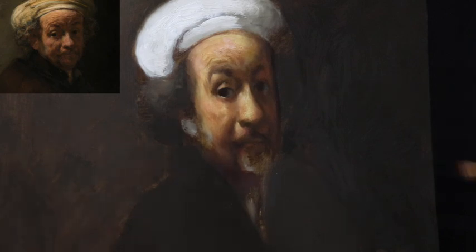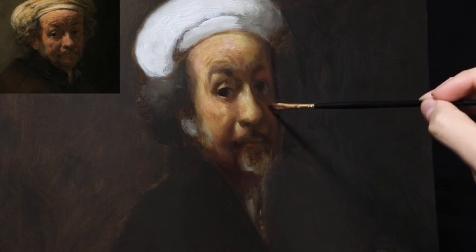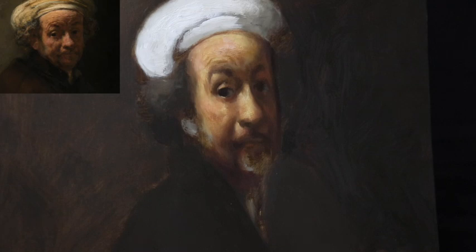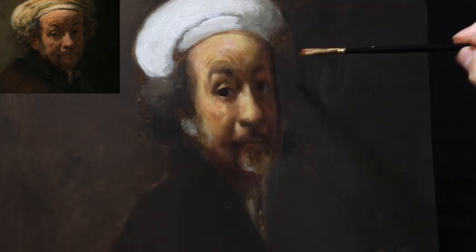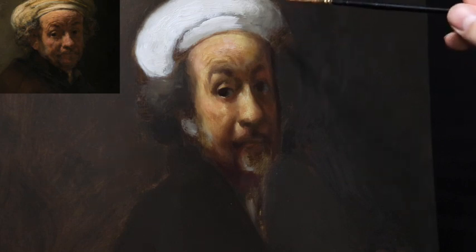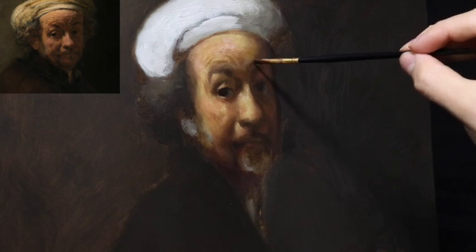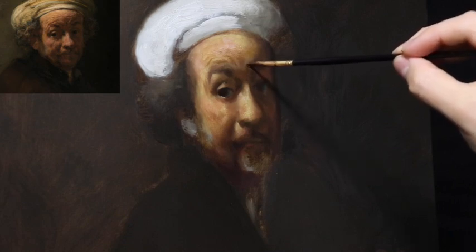And the nice thing about having a technique like this that's consistent for each painting is that you don't have to reinvent the wheel each time. I'm kind of at fault for doing that with my previous videos, but it was a fun exploring process in the past, but now we're really getting serious.